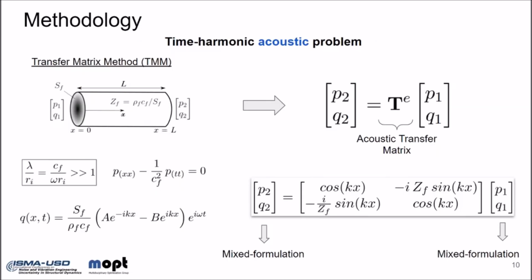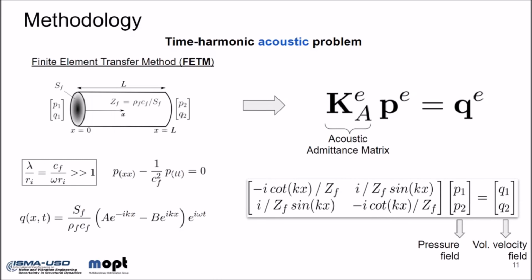Now, first of all, let's talk about the modeling of the time harmonic acoustic problem. The transfer matrix method, TMM, is a popular technique to build discretized models for performing analytical and numerical studies on the plane wave acoustics in pipe systems. This method is particularly efficient to deal with plane acoustic waves in tubular circuits, where two scalar fields are sufficient to describe the waves, the acoustic pressure P and the acoustic volume velocity Q. Considering relatively low frequencies and the wave equation, one can find an acoustic transfer matrix T between the fields after and before a finite tube. However, this is based on a mixed formulation, which is not interesting to develop a finite element-like method.